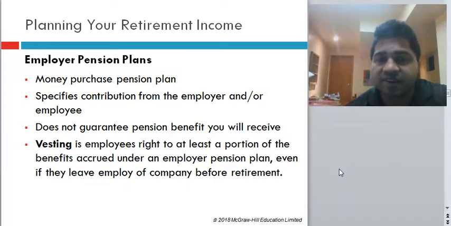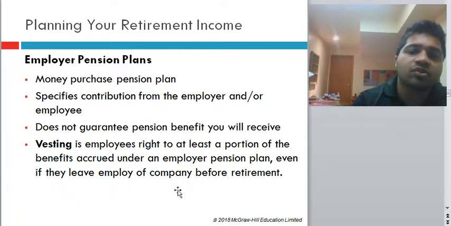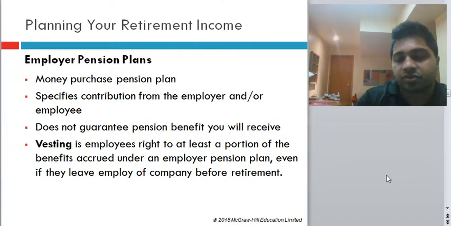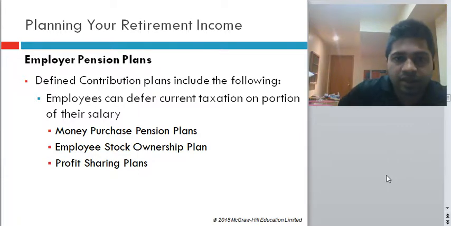So it specifies the contribution for employer and employee, does not guarantee pension, but the contribution is fixed. Vesting is the employee's right to at least a portion of the benefit if you leave the employment. So if you leave the company, how much you can take with you, that is vesting.